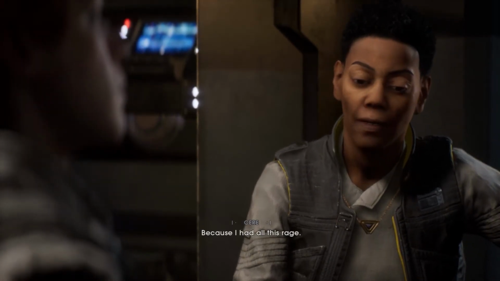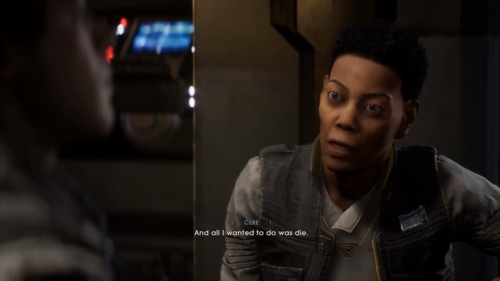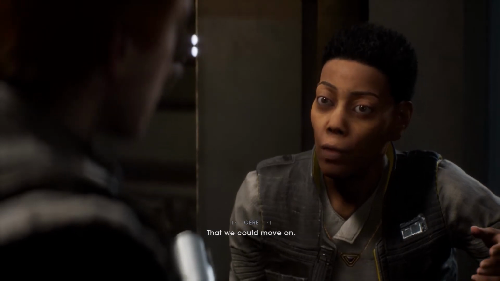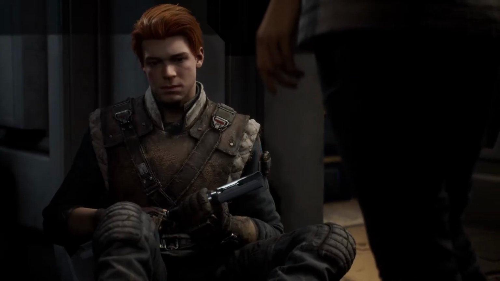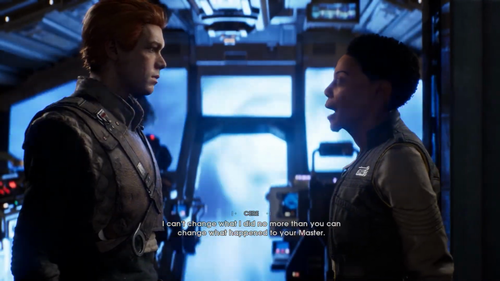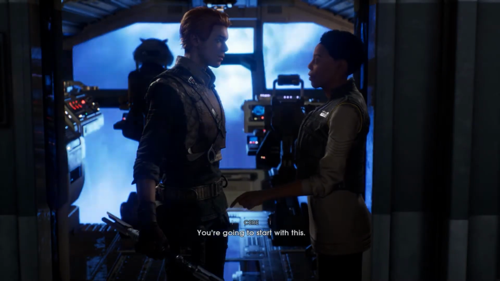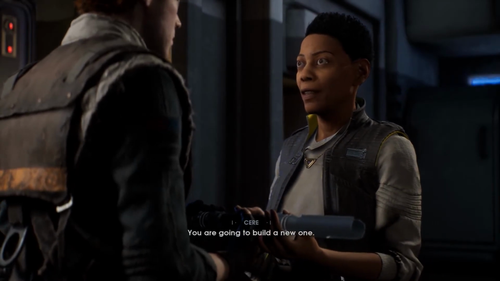I was a wreck, because I had all this rage. And I tried pushing it down, but there was no hiding from myself. And all I wanted to do was die. But then I learned about the Holocron. A spark of hope that there could be a future, that we could move on. Get up. I can't change what I did, no more than you can change what happened to your master. It's in the past, but Cal, you have to make a choice to move on. How? You're gonna start with this. You are going to build a new one.